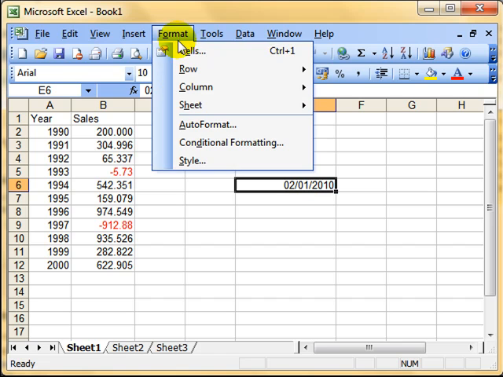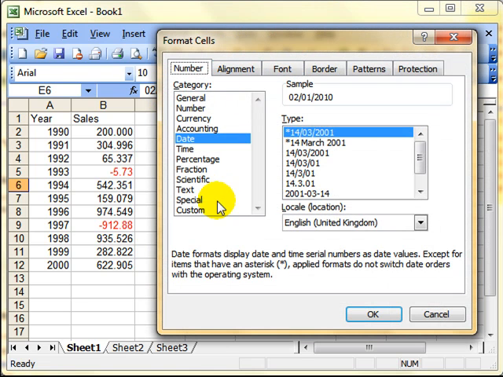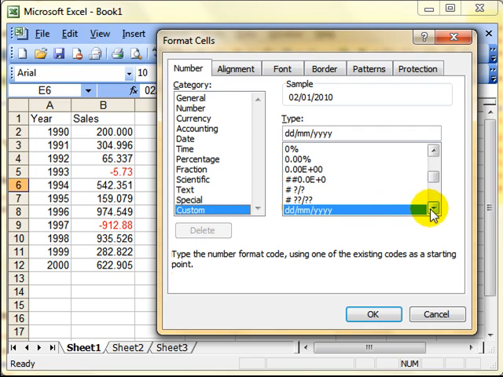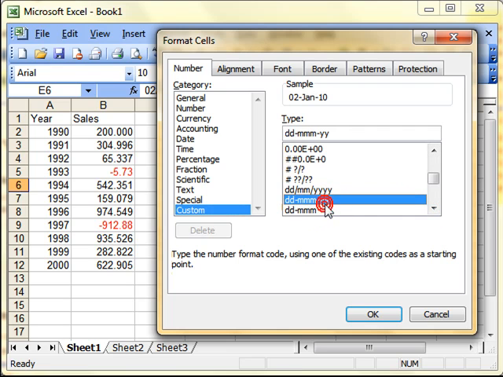Let's try some custom number formatting on this. We'll do format, cells, custom number format. Choose one to be our basis, and then that means we can edit it. I'm actually going to wipe that out, even though it's based on that. I'm going to put in, without telling you what it means, and I'll have to explain it in a second, 3 Ds, a space, 2 Ds, a space, 4 Ms, a space, 4 Ys.